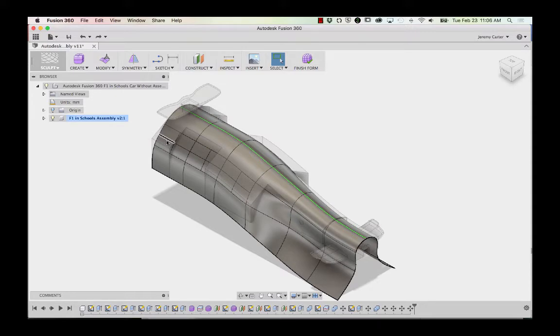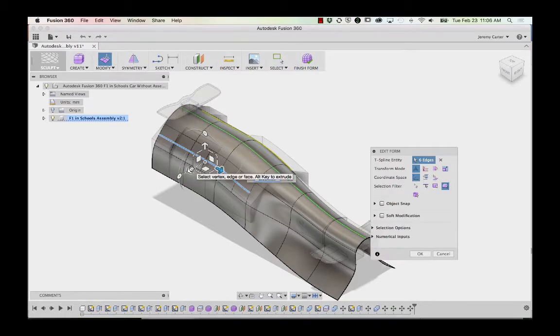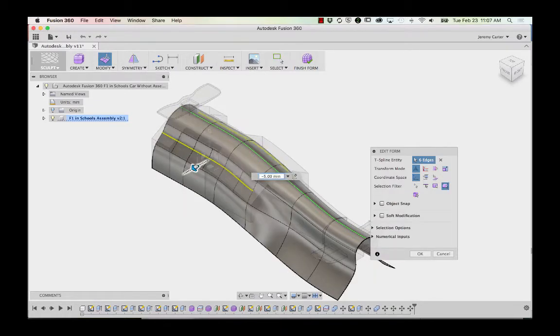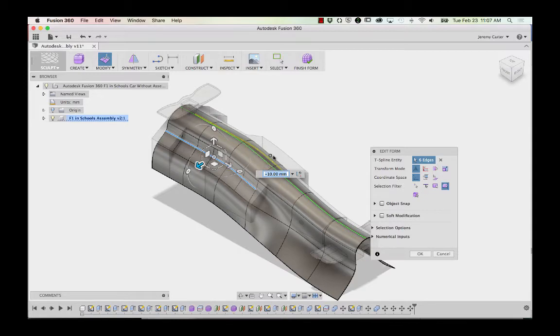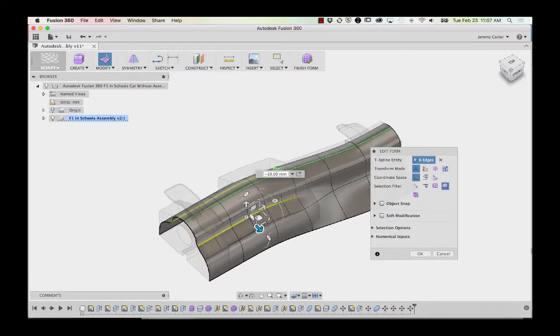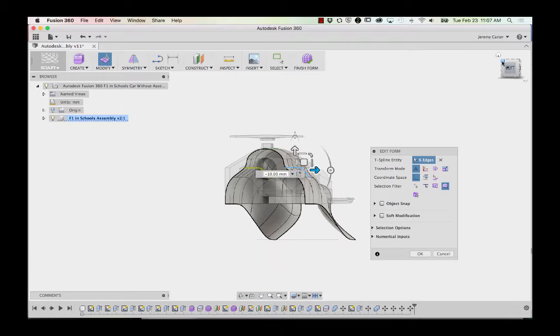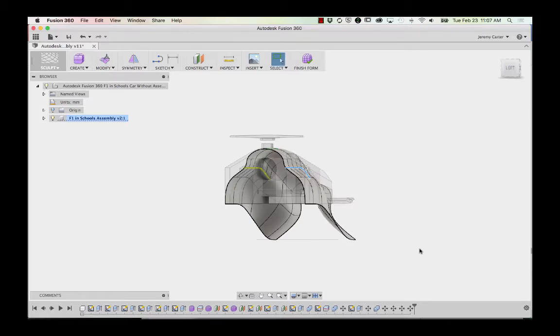Select the new line you've created by double-clicking. Select Edit Form. Let's move this in 10 millimeters. Rotate the model to check that it doesn't get too close to the canister hole at the back. According to the rules, you need to ensure that there is a minimum of 3.5 millimeters of model block material surrounding the canister hole. Click OK.